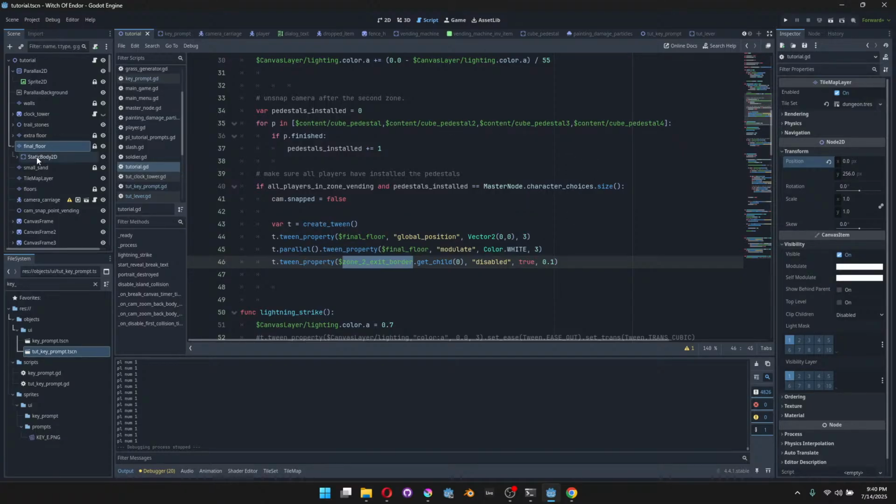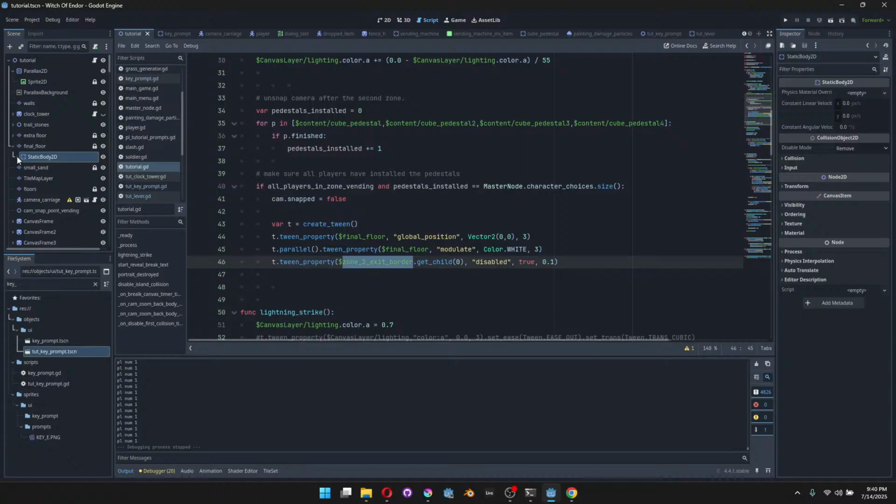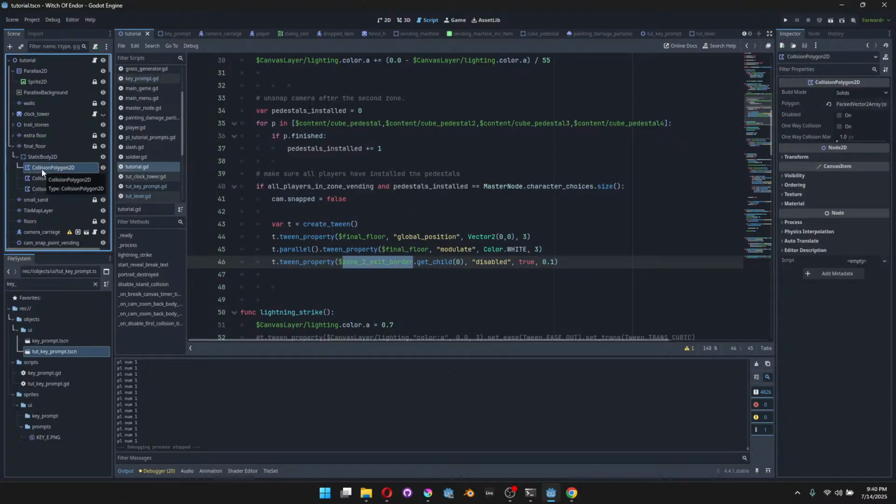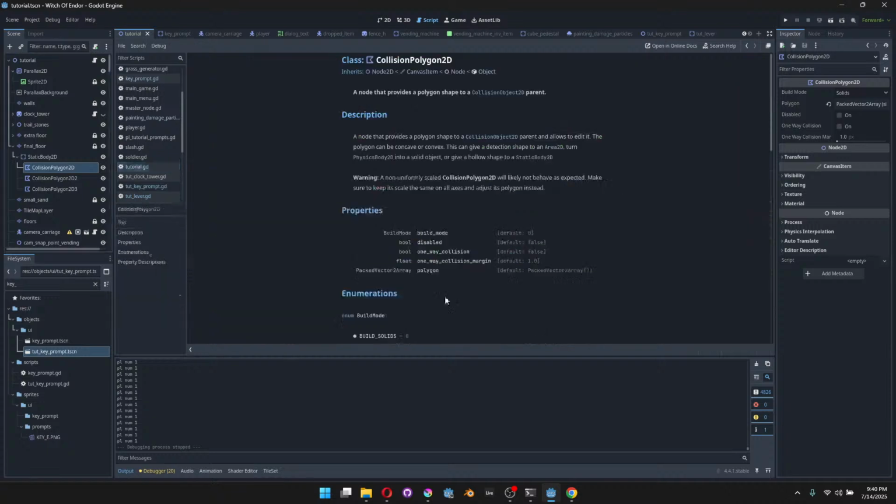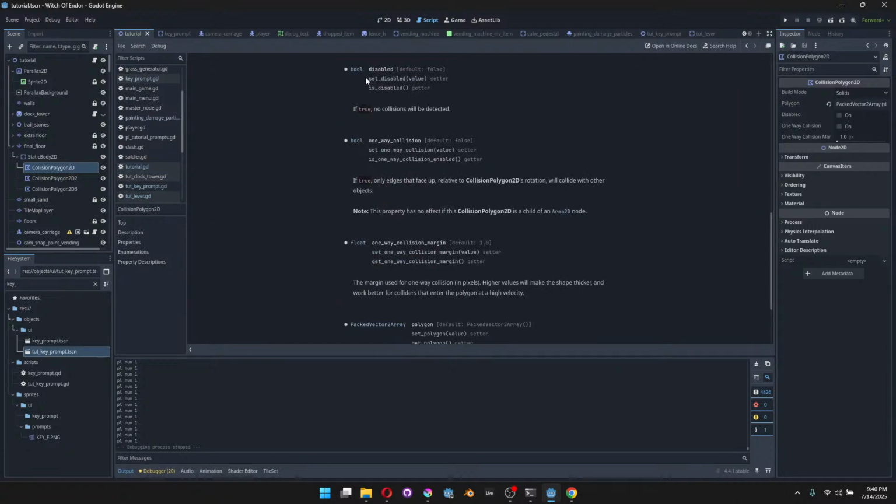Let me double check something. Static body. Collision shape. I think it has a method we can use. Disabled. Set disabled. But we have to provide the value to it. Okay. Which I believe we can.